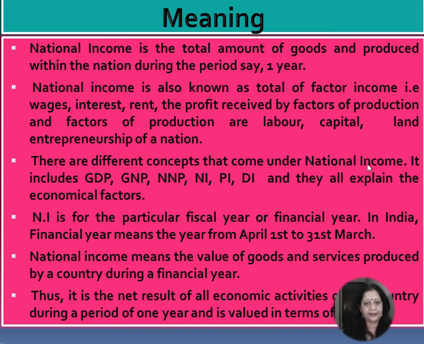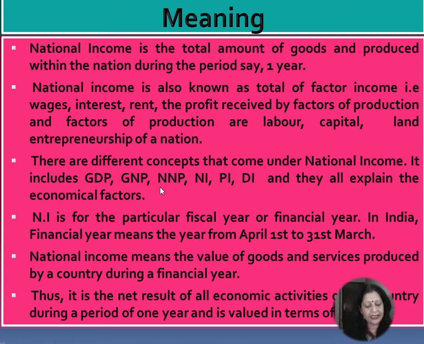Now there are different concepts under national income which we are going to discuss in detail in this lecture. National income for the particular fiscal year or financial year. In India, financial year means the year from April 1st to 31st March. National income means the value of goods and services produced by a country during that financial year. So it is the net result of all economic activities of the country during a period of 1 year and is valued in terms of national income.